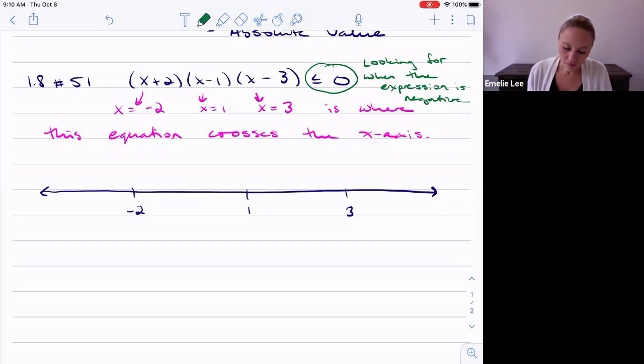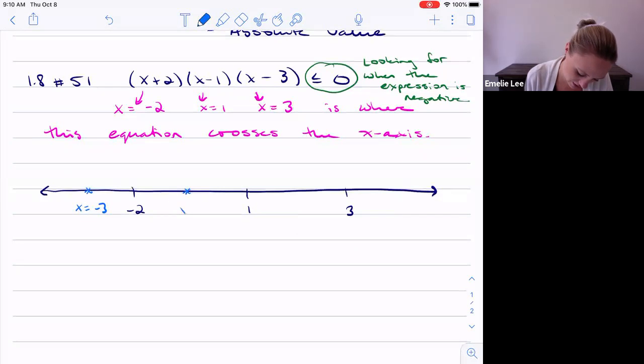Okay. So we can use little test points. I'll use x equals, I don't know, -3, why not? But I'm really just trying to figure out the sign here. So even if you don't want to use test points, you don't have to use test points, but you do need to figure out the sign in each of these regions. And the test points, I find, are really helpful. My go-to, x equals 0. Here, x equals 2 might be nice, and here, x equals 4, why not?